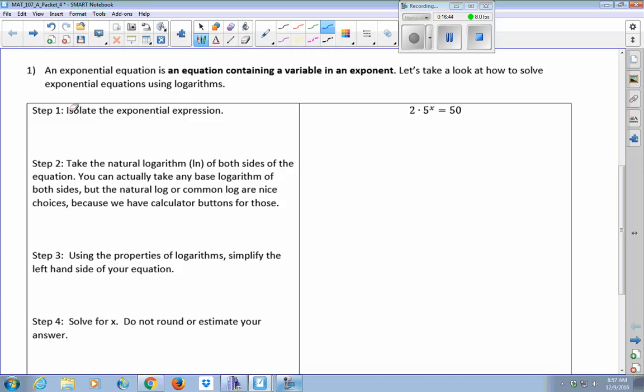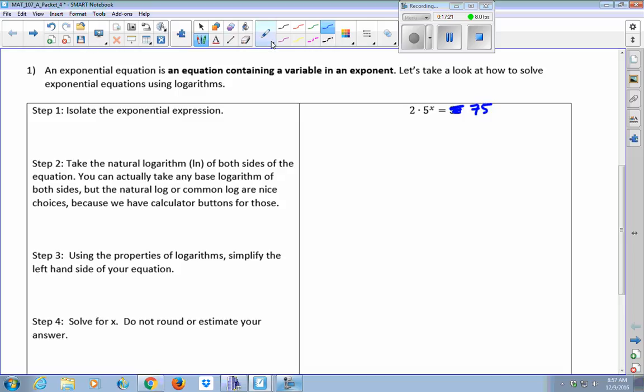So we know the answer to this, so there's no big surprises. However, let's change it to a funky number. Give me another number other than 50 over here. 75. Okay. So if we had something like this, all we could do again is estimate. If x was 2, we would be at 50, which is too small. If x was 3, we'd be at 250. So it's got to be a number between 2 and 3, and it's a lot closer to 2 than it is to 3. So again, we'd go through the same procedure.